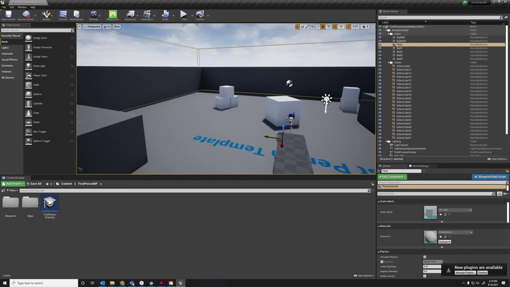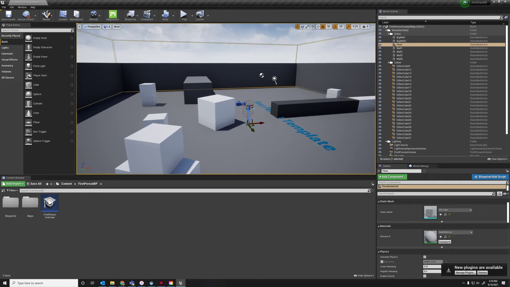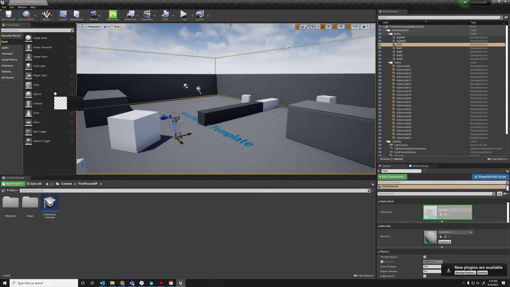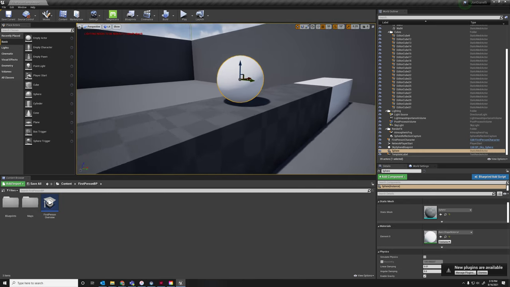I want you guys to have a chance to explore that and to experiment with that. If you want to have some fun and throw in some other shapes, we have spheres. You can always hit the End key on your keyboard and that will push it right down to the bottom there.